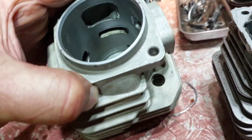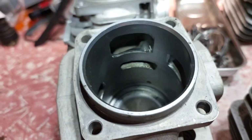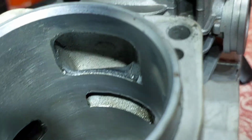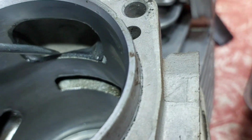Now, if you look at the lower transfer, you'll see that lump, just there. See the lump? So you imagine the air going that way. You go flying through here, and you go around the back and back up.